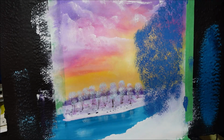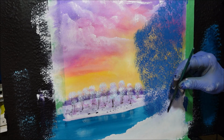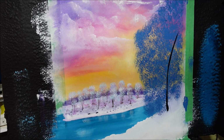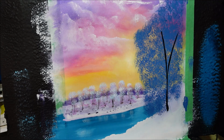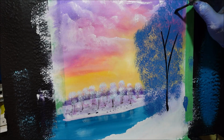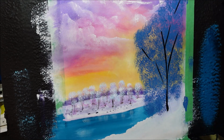Now the black and brown that we mixed, more on the black side now, I want to put the trunk in. So I want his trunk from about here, and I'll get it coming up about here somewhere. I'm just using a small dagger brush. Probably have another bit of it coming here. I'm just getting the footprint of it there so far. Probably have some of it scooting up here and bits and bobs of it scooting out there.